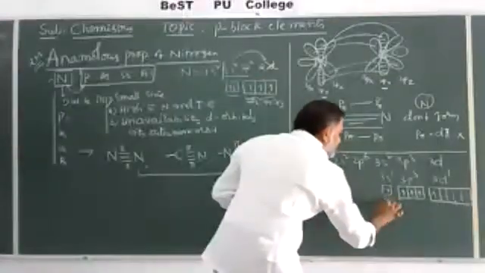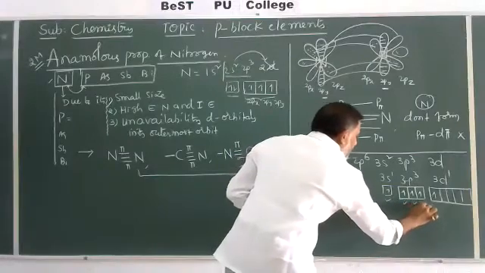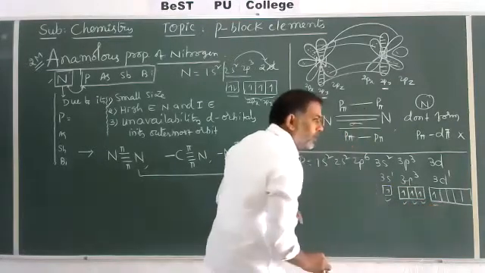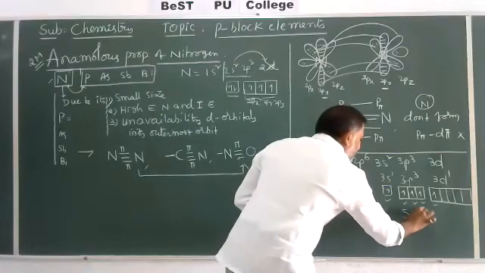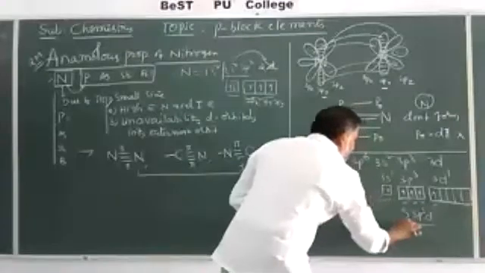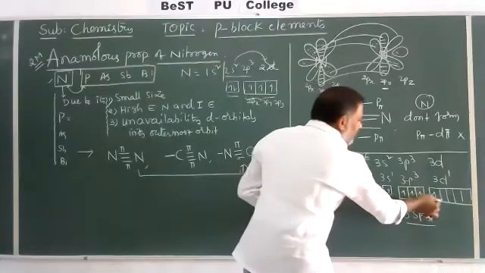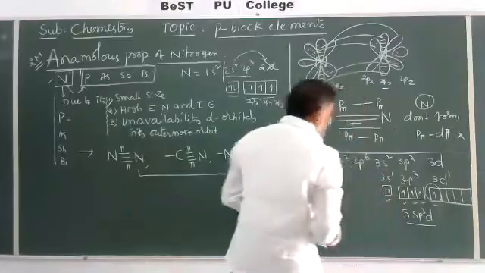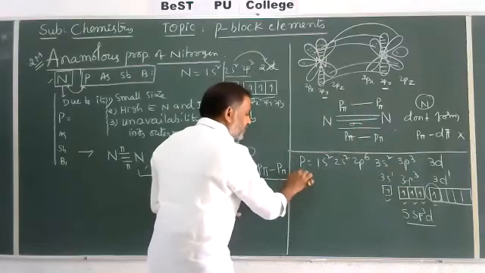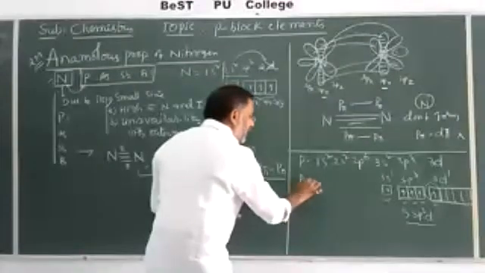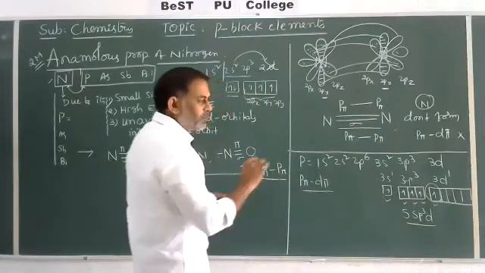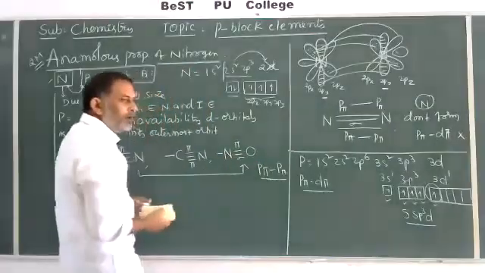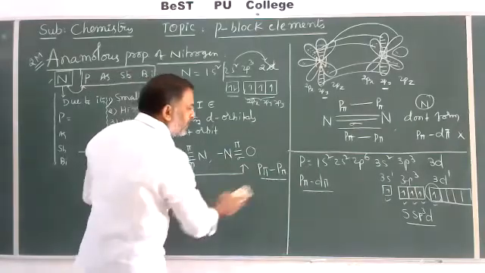So here the 1 s orbital, 3 p orbitals, and 1 d orbital undergo intermixing, hybridization. It gives 5 sp3d hybrid orbitals. D orbitals are also involved. That's why from phosphorus onwards it forms p pi and d pi bonds. D orbitals are also involved in phosphorus.